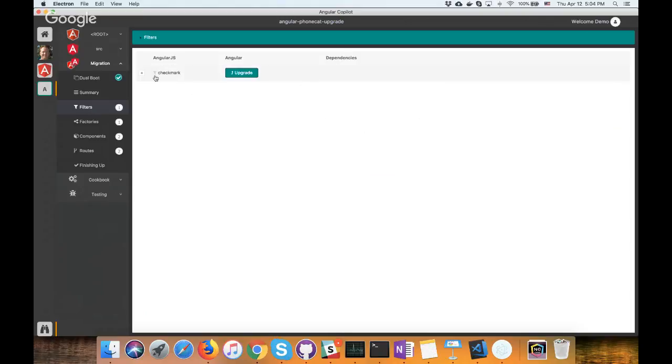And for every old AngularJS file, you have a button that says upgrade. And then you have a third column called dependencies. So we try to tell you, for example, these filters and factories don't have dependencies, but components, because we extracted metadata, we know that, for example, these 2 components all have the phone service injected. So you will want to migrate the service first, then you can start migrating your component. If you had more injections, they will show up here. So that's a good way for you to plan your migration.